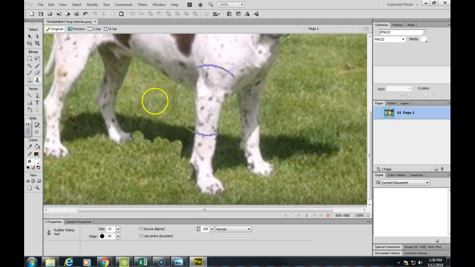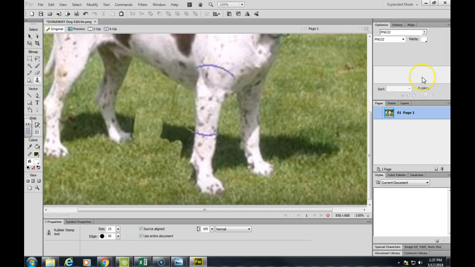This time I'm going to set my cursor up here. So I'm going to press Alt, click. Now I move my mouse. Now you'll see again the crosshair is right there. So now I'm going to go down here. Now I click on my mouse and I hold and I paint that way, and I paint it away.